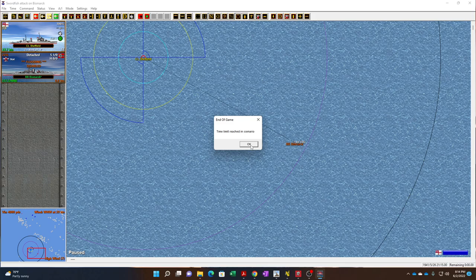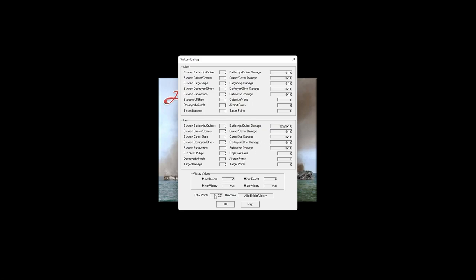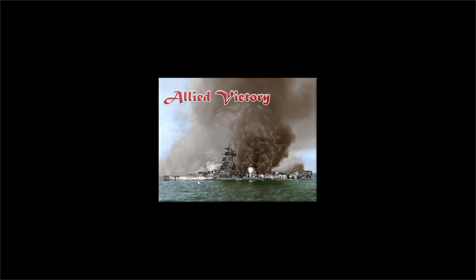Let's see what's... Okay. Major victory, 321 points. Did some serious damage to her. Just learned the damage is progressive. I may hit with the torpedoes, but then over time, the damage increases. Well, don't know if we sank her, but maybe it'll tell us.